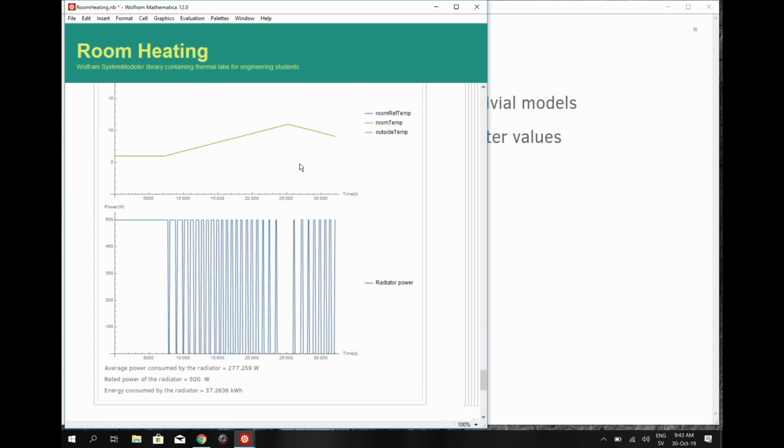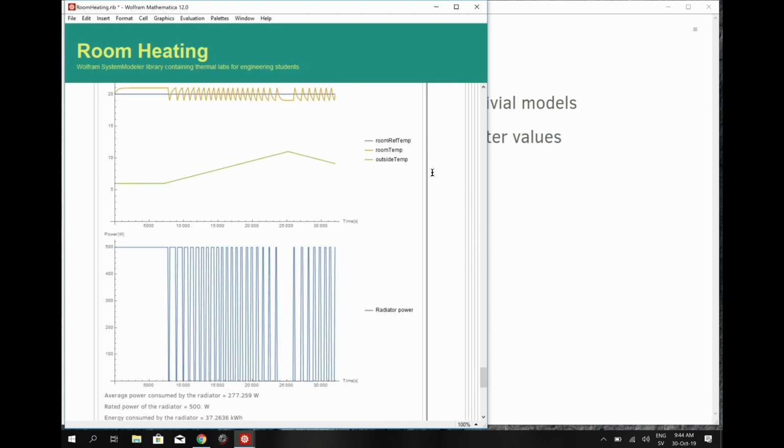For this given set of parameters, we also calculate the different energy and power consumption in this model. For instance, you can see for this configuration, we have an energy consumption of 37 kilowatt hours.